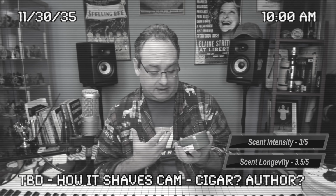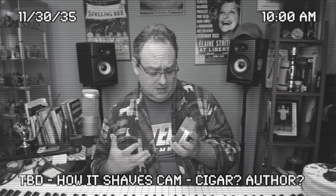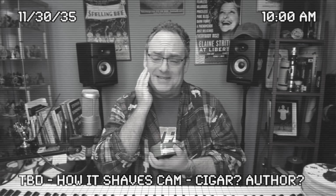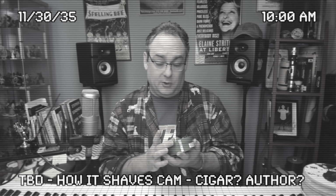Y'all, I've had my shaves with Haverford. It's a magical version of vanilla tobacco, and my favorite version, I think, of vanilla tobacco, because I bought the EDP to go with it. There is something magical about how the vanilla and the tobacco come together, that it doesn't get too dark. It goes a little bit more on the vanilla side on this one for me. And Rod and Mandy, what a beautiful version of vanilla tobacco, and what a beautiful base. Just so much fun for my razor. It just makes it so unafraid, and is beautiful and thick and sticky and right where I need it to be, and easy and fun to build in the bowl. Stirling, keep it up with the home runs.